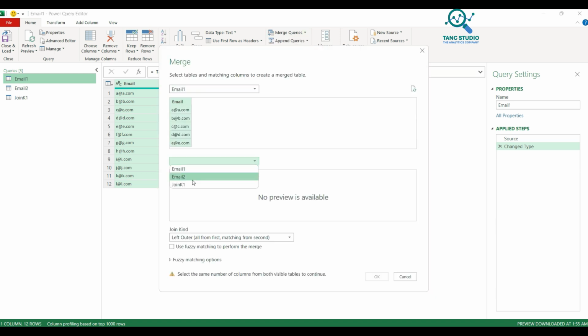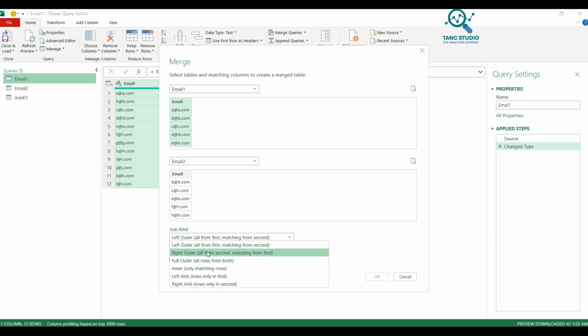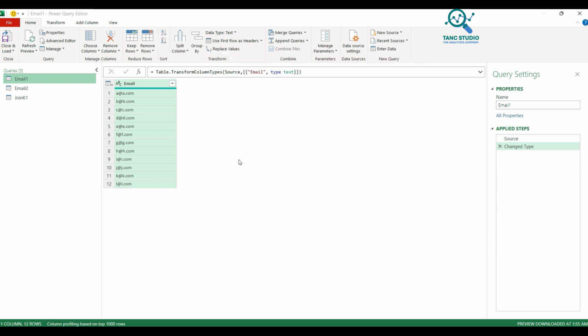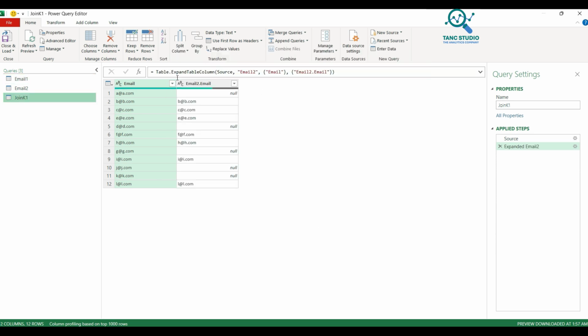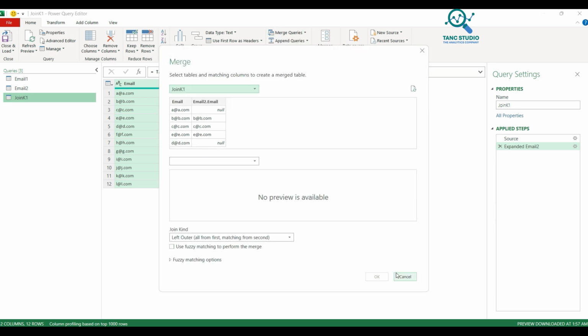Now we will go back and do the second part. Same Email 1, Email 2, not just join K1, because it will confuse things. Right outer, as it says, is on the right. In a join, the second table is considered as the right. Okay, Merge as New. I am going back so that you can have it. It is very important. You need to focus.